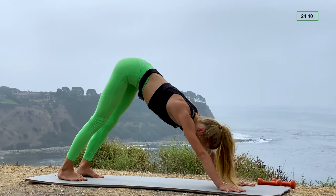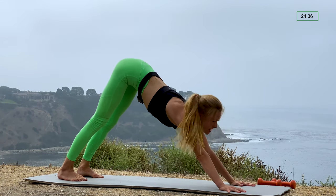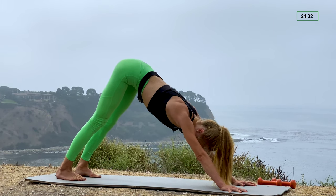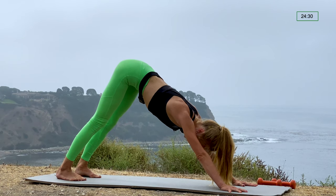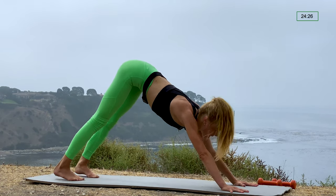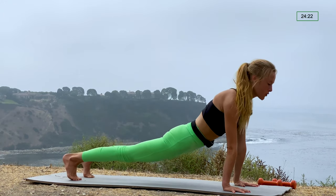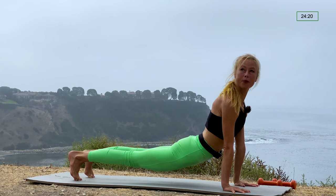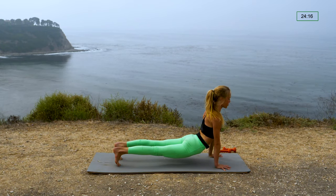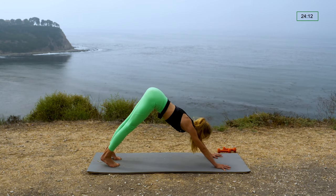And pause there, breathe. Lengthen the tailbone to the ceiling, press the mat away. Feet about hips width distance apart, hands shoulder width distance apart. As you inhale, roll forward to a plank, drop the hips down so you're in a floating upward facing dog. You're on the balls of the feet. Draw the shoulders down the back, take a breath in. As you exhale, scoop the belly, lift the hips up and back.